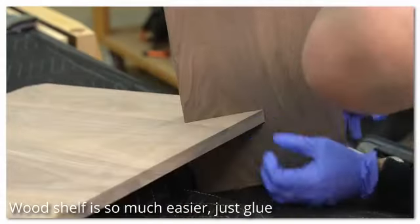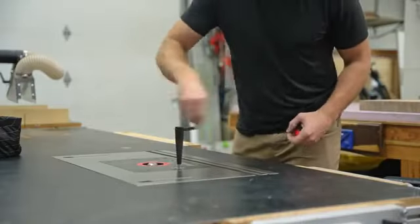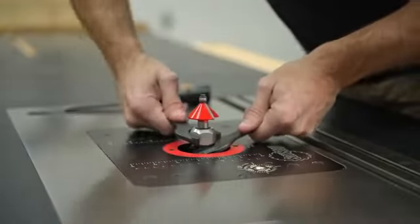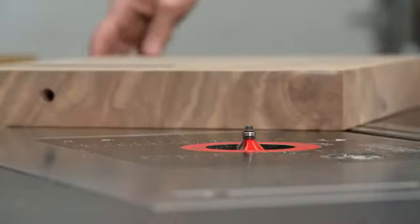If all of this aluminum cutting and set screws just seems like way too much work, do yourself a huge favor and just do a wood shelf like I did on the smaller table base. That way you just build your notch to the exact thickness of your wood, and I'm just using a little bit of epoxy to hold that one in.